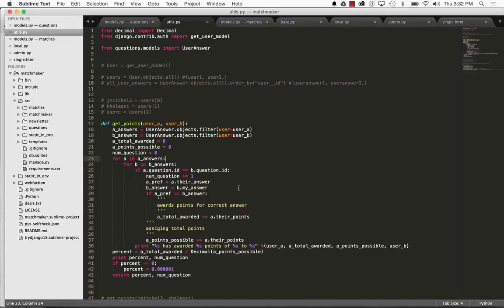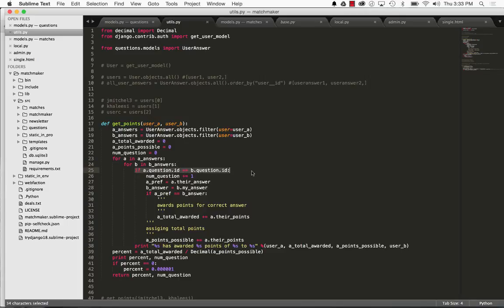All right, so in this one, we are going to introduce a new way to actually get these user answers and update our algorithm so it's a little bit more efficient than it currently is. Right now, we're iterating twice through two sets of query sets, which is grossly inefficient, especially if you had a lot of user answers. Instead, what we want to do is iterate through the questions that they have in common, or at least questions that are close to being in common.